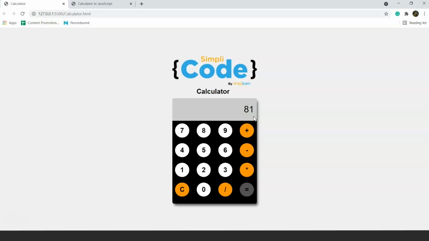So today we are going to create one such calculator, or we can say we are going to create this calculator only. Now the question that arises here is, how difficult is it to create one such calculator in JavaScript? Do we have to write hundreds of lines of code for it, or do we have to write complex code for it? So in this video we will see how easy it is to write code for such a calculator.